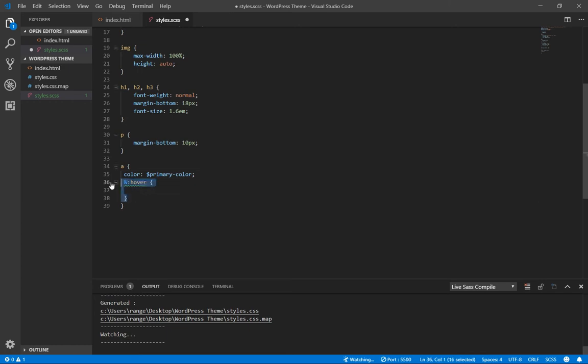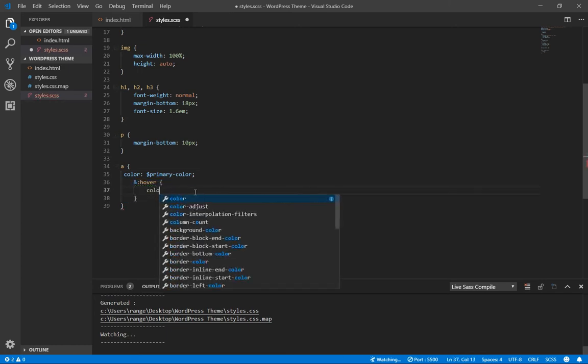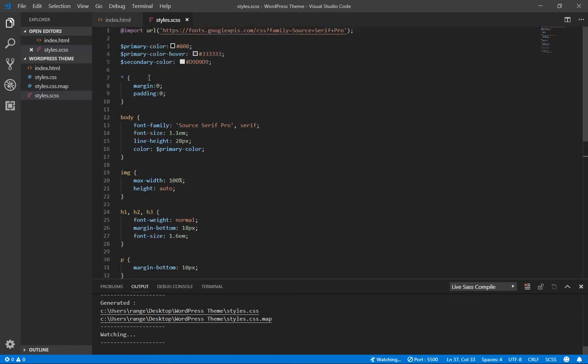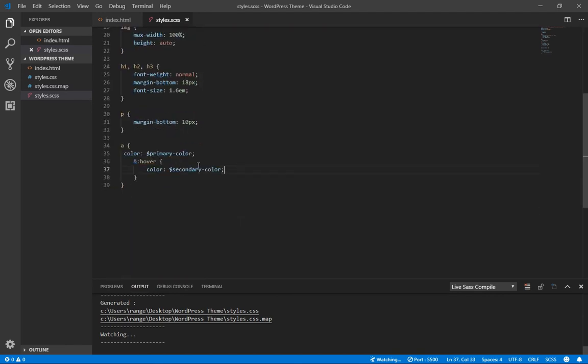So for this I will have the color as the secondary color. Okay. That's for the basics so far, so let's start writing some HTML now.